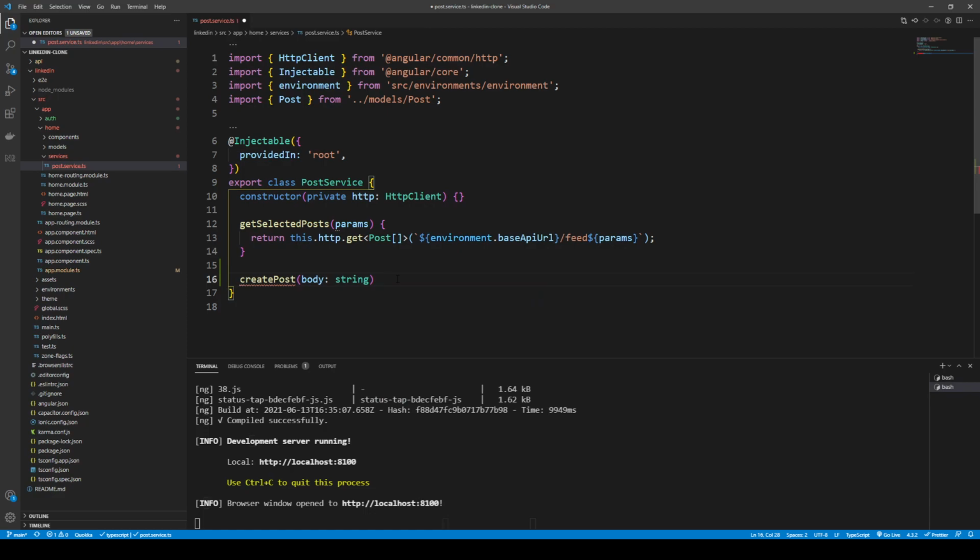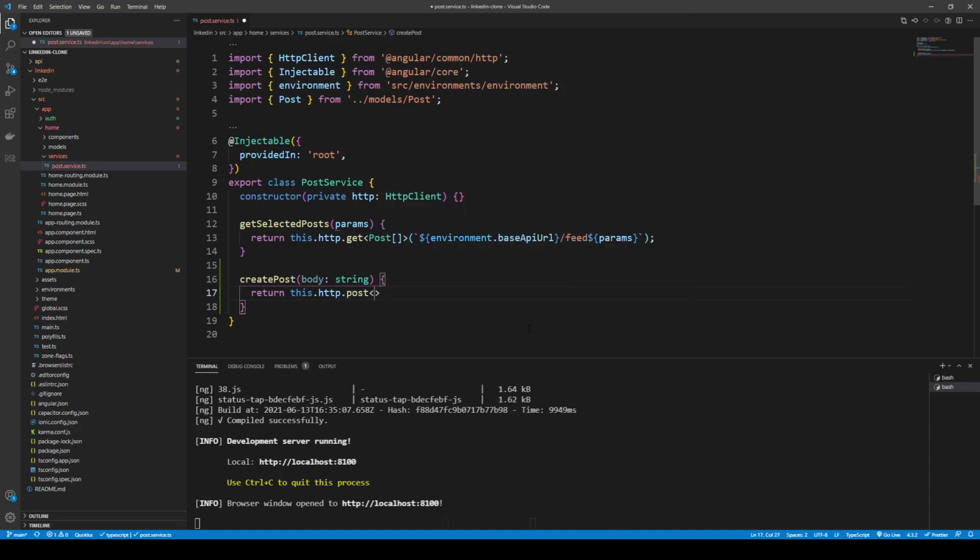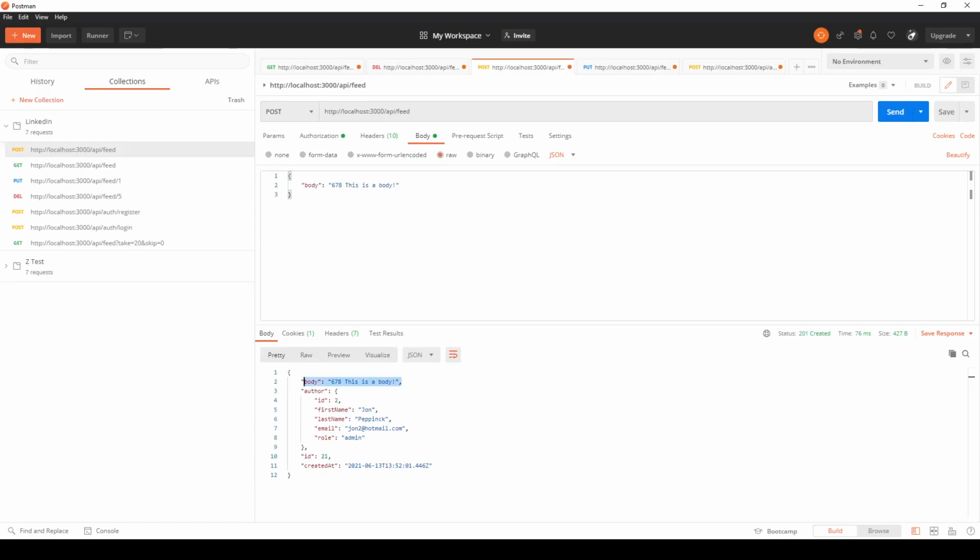Now, we don't have to explicitly put the type here if we don't want to. If you prefer, you can, but it's actually implied by this.http through the HTTP client post, and we can see when we make the request on the back end, we're getting a post back.